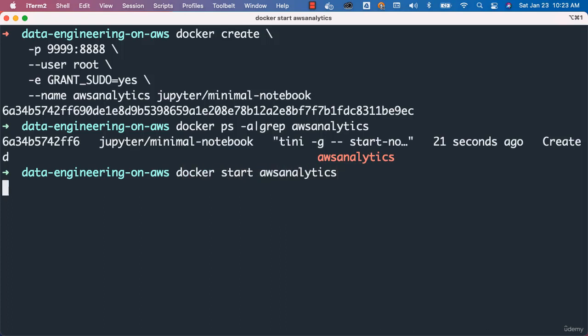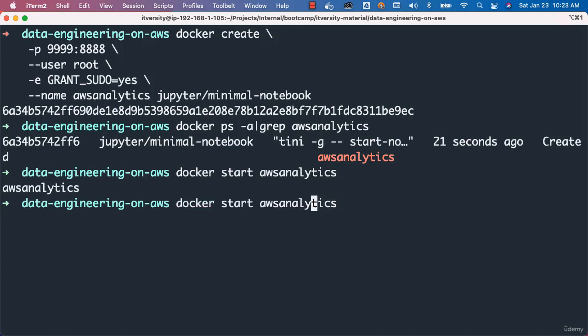It will take care of starting the container. If you don't want this container at any point in time to be running, then you can say docker stop. It will take care of stopping the container. If you want to remove the container, you can say docker rm after stopping the container. And these are some of the important commands to manage the containers. So for now, we will not be removing or stopping the container, and hence I'm just saying docker start AWS Analytics like this to start the container. Sometimes when we reboot, the containers might not be started. Then you can run docker ps -a, get the name, and you should be able to start the container like this. Now the container is started.